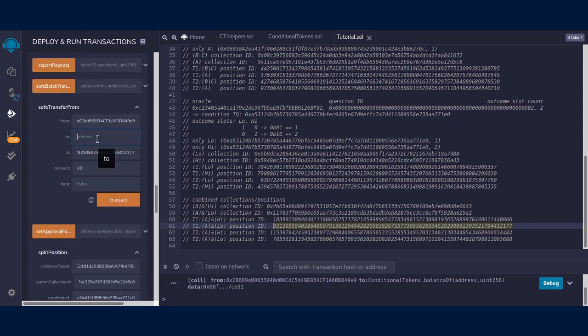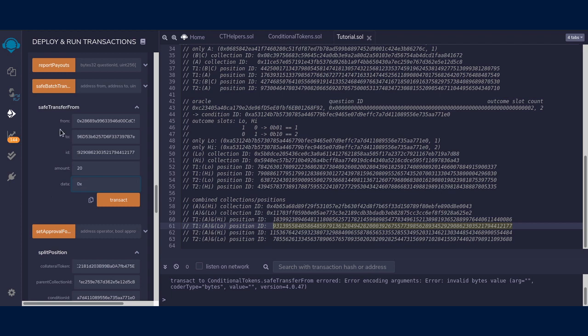And so we will fill in the address of that account in the to field. Recall earlier that the ID is the position ID of the conditional tokens you're trying to transfer. Amount is the amount of tokens to be transferred. So in this case, 20 units. For a data field, we will ignore this for now and just specify empty bytes.